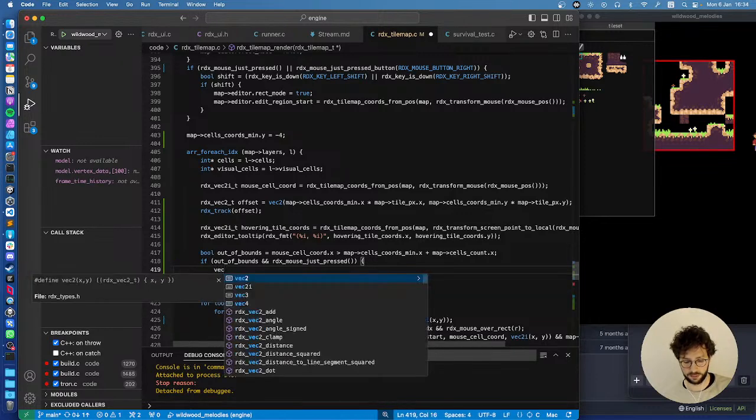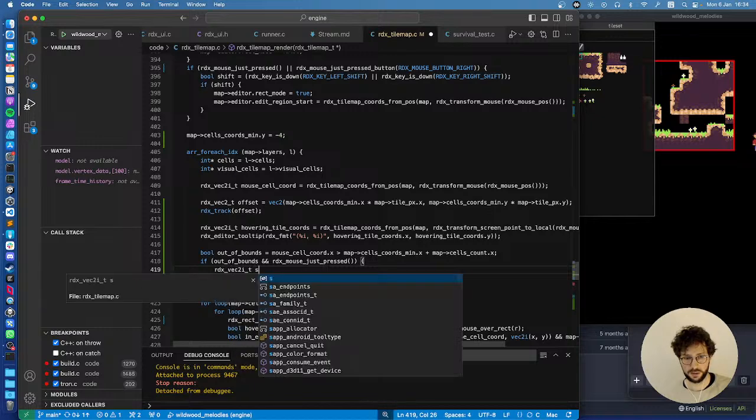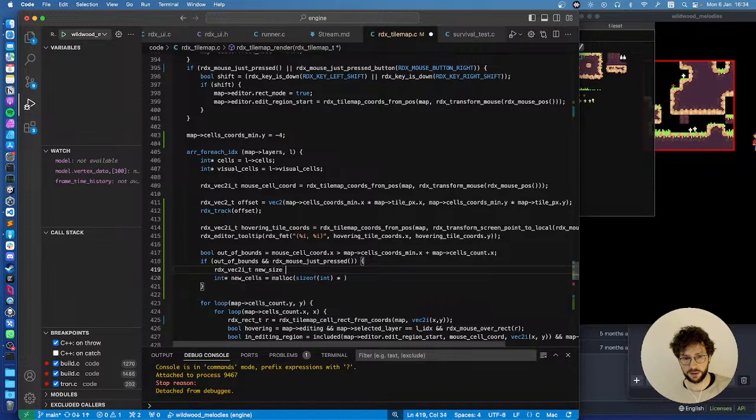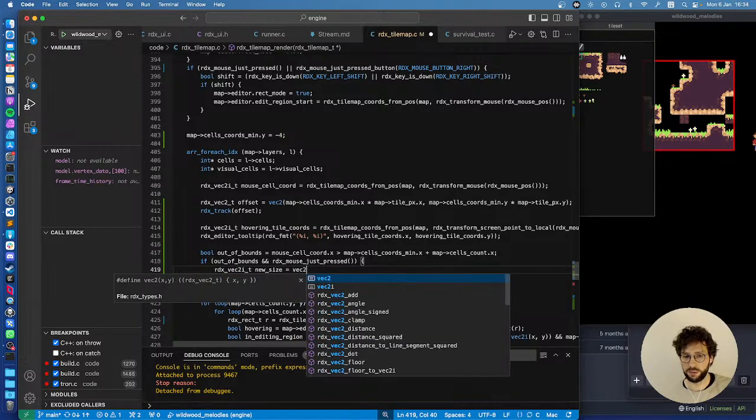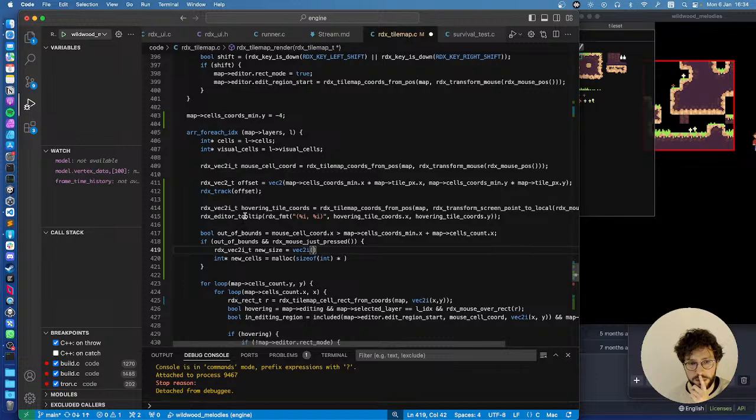So for that, Vector2 new size, and it will be equal to, what? To, I guess, the hovering coordinates in x and the previous tilemap size in y for now.